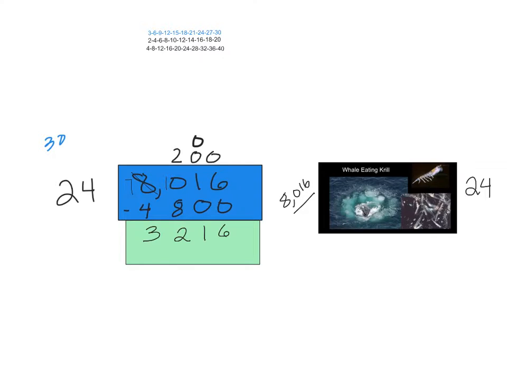So I got a 0 here and a 0 here, and that's going to give me 2 zeros here, because these 2 zeros times 24 will give me these 2 zeros. And I know that 24 will go in there only one time, so I'm going to add another 1 right up here. And the reason I know that is if I use my estimation of 3, I got 3 and 6, and 6 is too much, or this would actually be 60, right, because I got a 0 here.